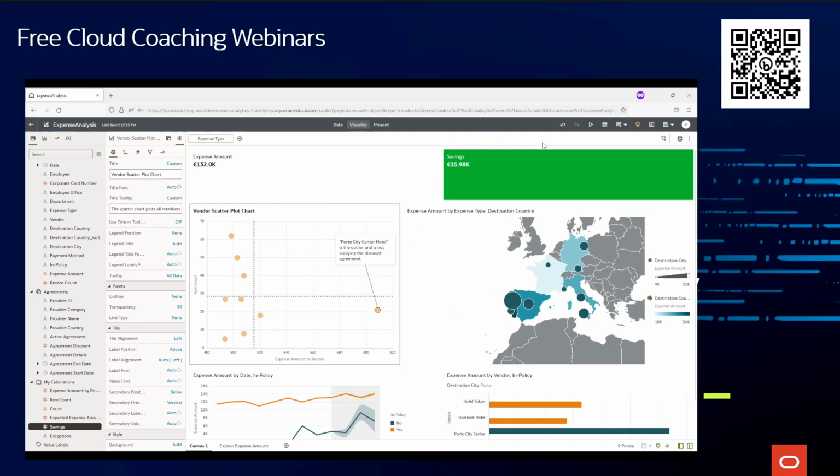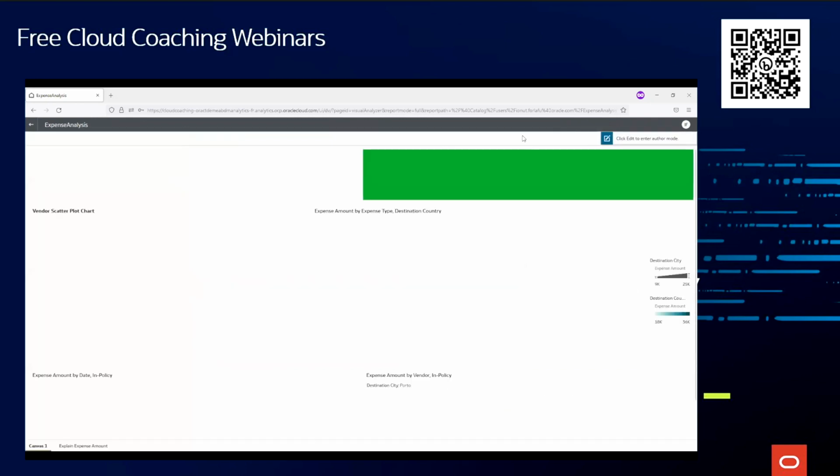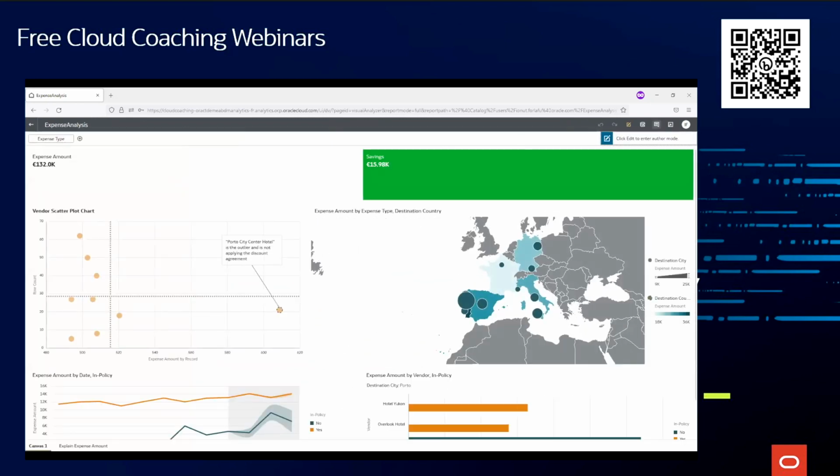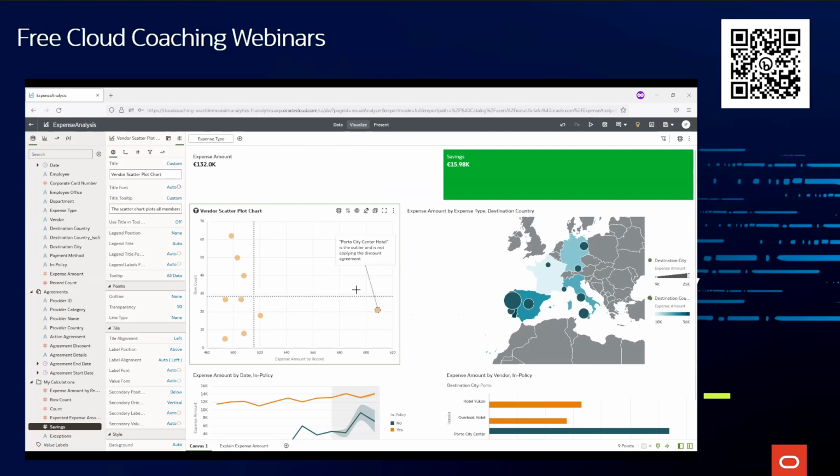We can also visualize it in the preview mode. In this preview mode, it shows you how the end user will see the dashboards. And with this part, we finish our workshop just in time.